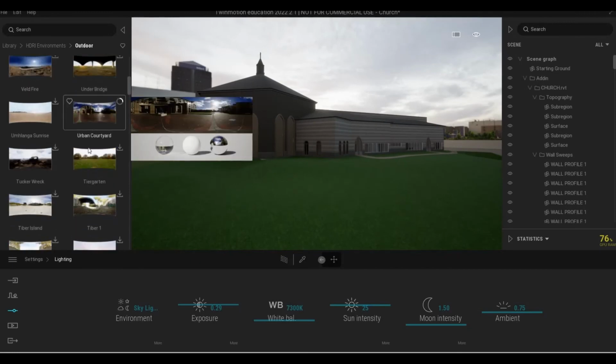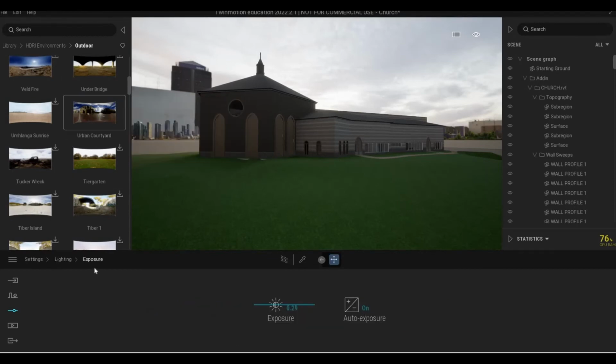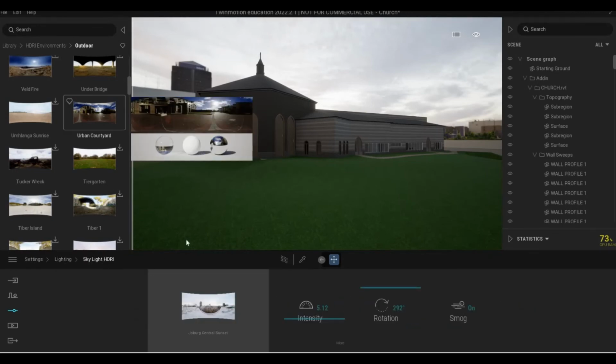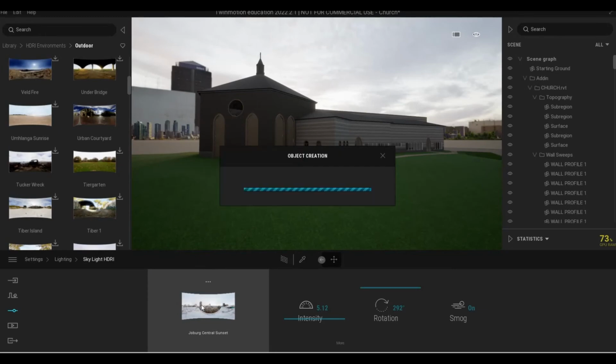So here, let's just wait on that. And then here, it's done. Let's add it here. Sorry, not this one. Here, and there's sky dome. And then let's add this one right there. Let's see how it looks.